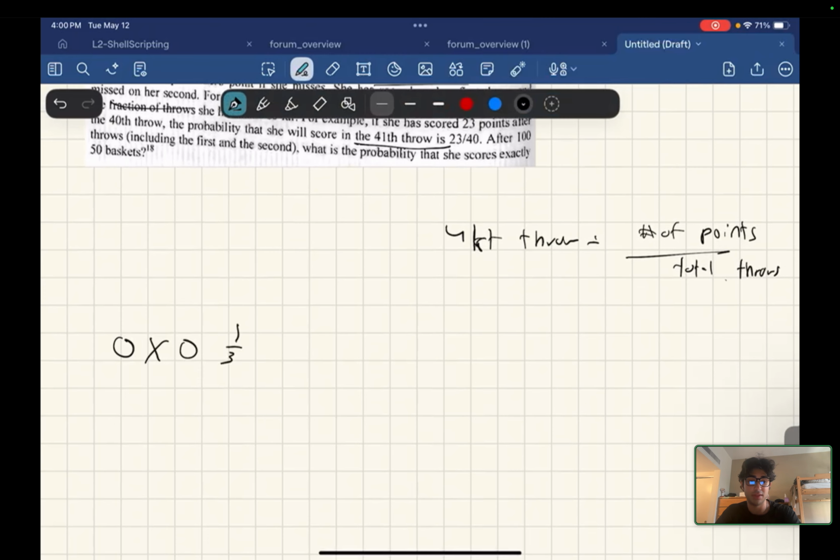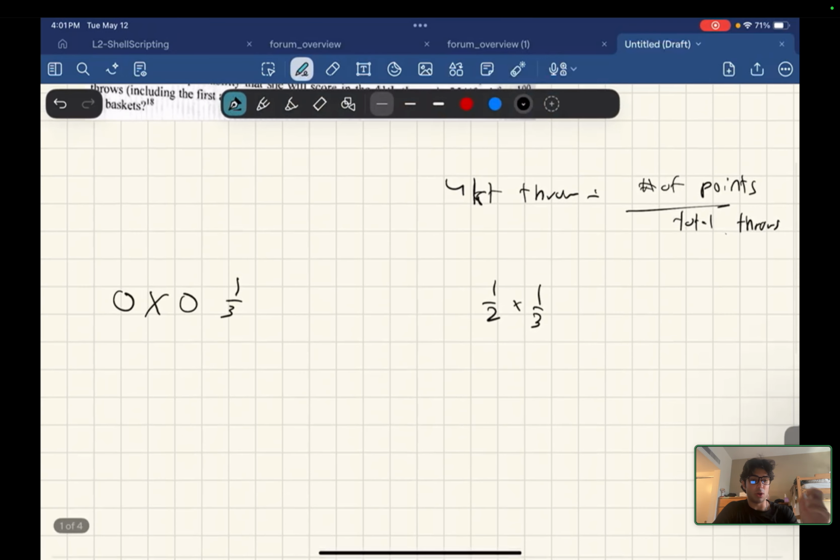So if you want to say what's the probability of the next 2 going in, it's 1/2 times 1/3, assuming the first one went in, right? That means the denominator always went up by 1. So if you extrapolate this out for the entire remaining number of throws she has to shoot, the denominator always goes up by 1. And we're saying the chances of her making this one and this one and this one and this one is, so you multiply, right? Because when you want to have some outcomes occurring, and you're saying we have to have them both occur, you have to use the AND operation, and the AND operation involves multiplication.